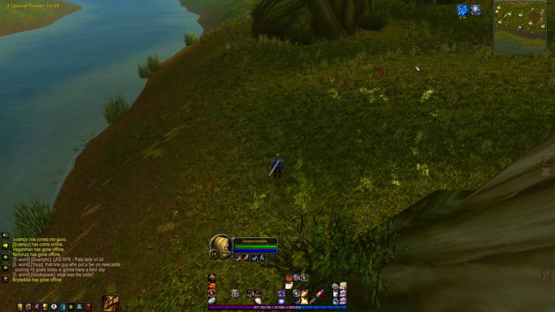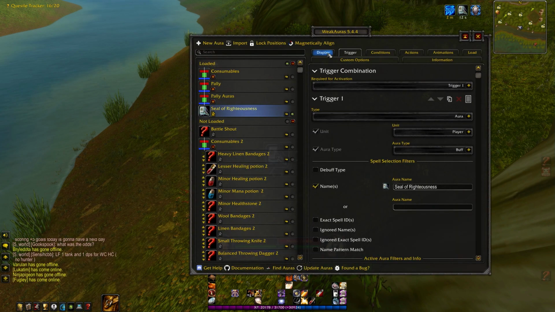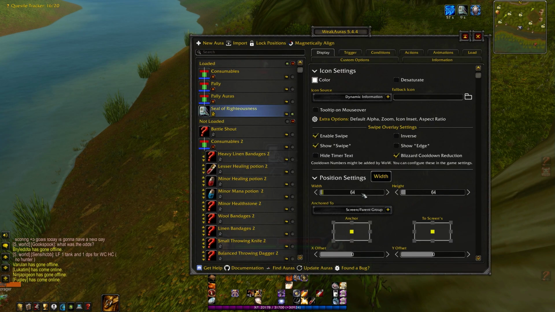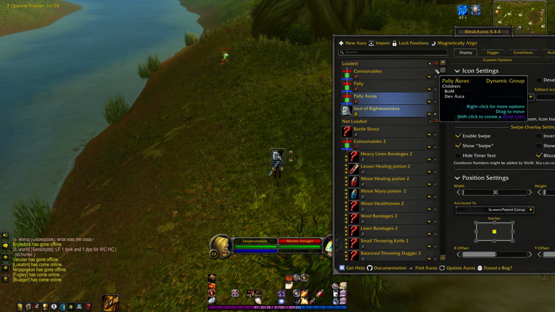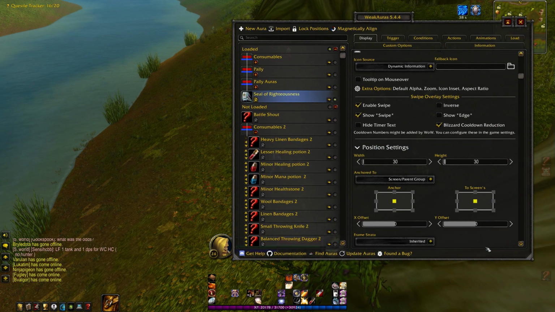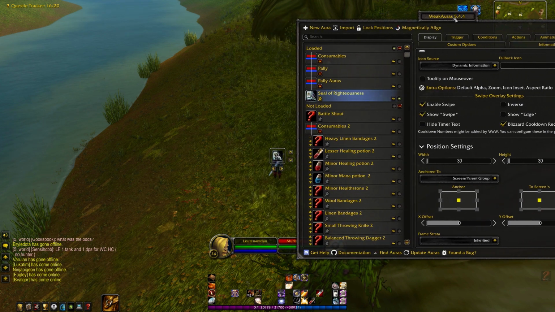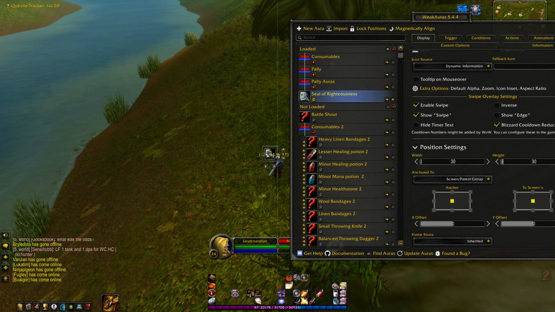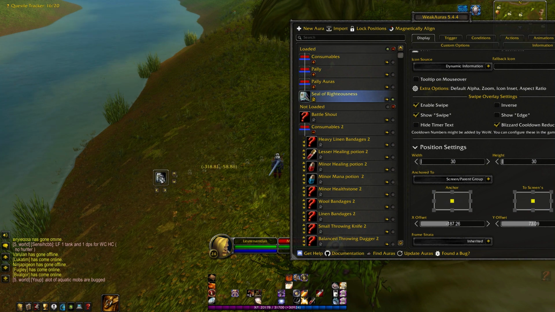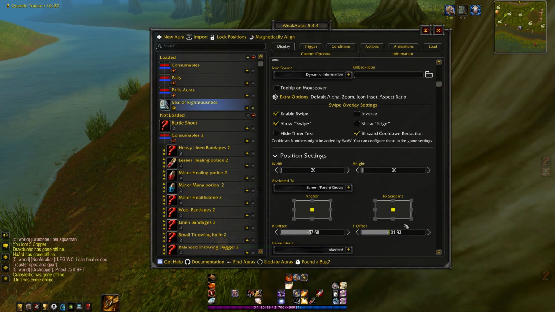Now here to test it out, you can see that we have no buff, but once we do, the weak aura displays it. To change the dimensions, just go to the Display tab and change them to whatever you want. Just make sure that you press Enter after whatever the number is, otherwise it won't change it. The X and Y offset are where the weak aura is located on the screen, and you can see that this changes as we move it around. I'm going to change the X and Y offset back to 0 now, because I want to put this aura into a group later, so that'll make sure that everything lines up.